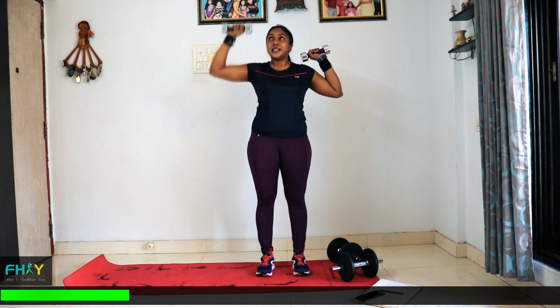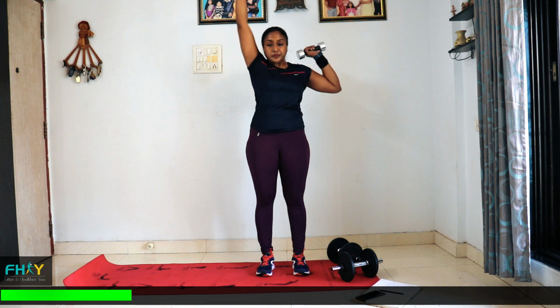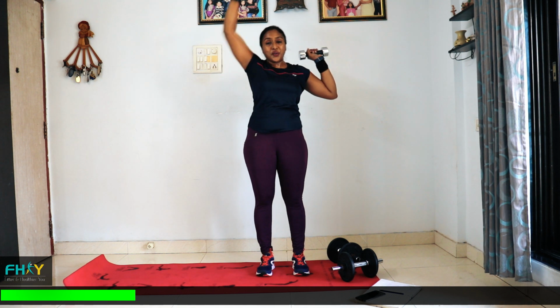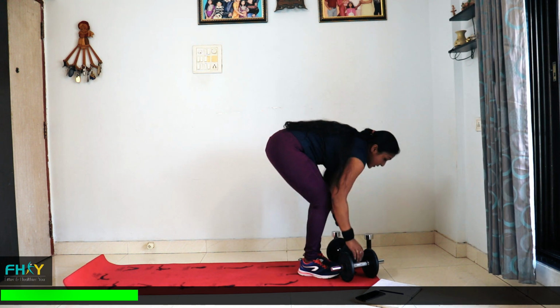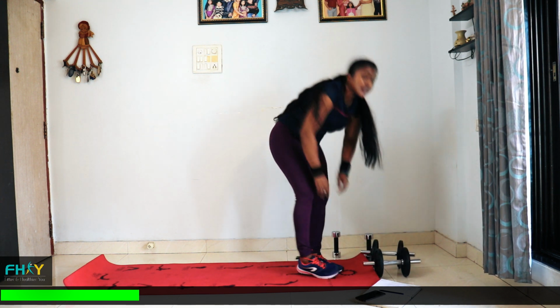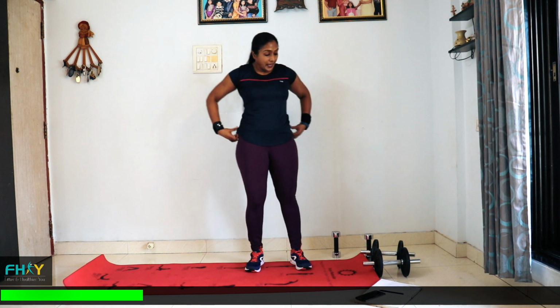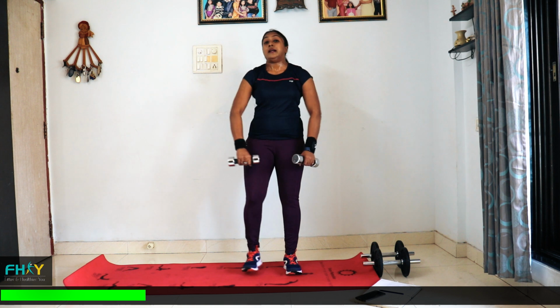So ready for the second round of the same set. Alternate shoulder press. 1, 3, 5, 9, 10, then counting down. That was easy with the lighter set of weights. So I think it's up to you. If you can manage with the same heavy set of weights, go ahead. But 6 kg was heavy for me. So probably I'll keep switching. Second exercise, not wasting much of time now. Front and lateral raise.